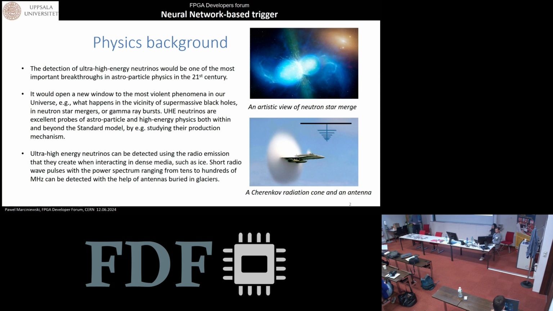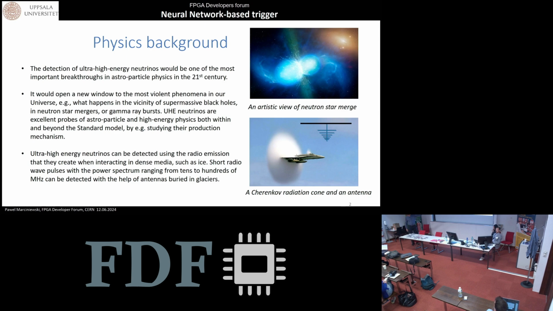Then they produce a muon. The muon traverses the media and excites the media. The good media is actually ice. It's dense enough to boost the interaction rate, yet it's a media where electromagnetic waves can propagate. These electromagnetic waves appear from the fact that the muon, which is traversing the media, is actually traversing it faster than the speed of light in this media. What happens is a cone of shock wave, similar to when a supersonic plane is crossing the sound barrier.